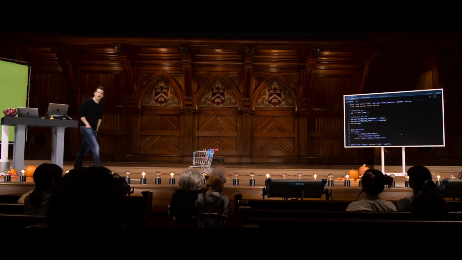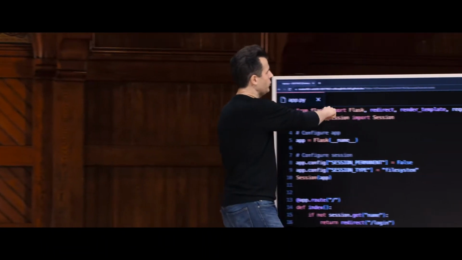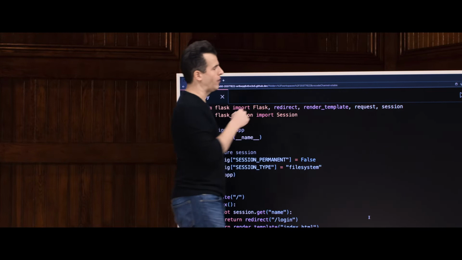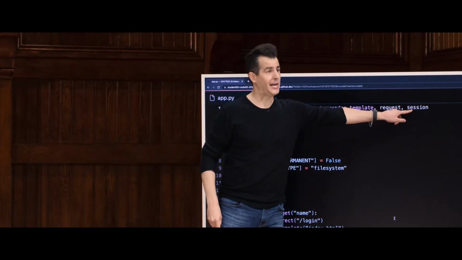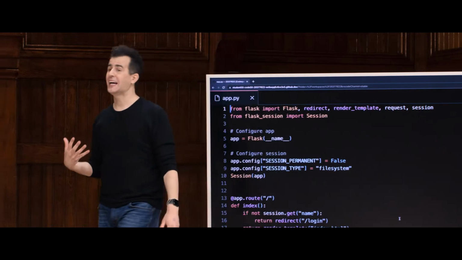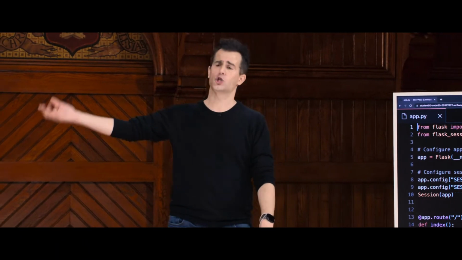So there's a few new lines here, and we'll give you these lines for problem set 9. But I've got some of the familiar stuff up here, including this new redirect function we just used. And I have a session variable that comes with Flask 2. So what's nice, again, about Flask is that it deals with all of this cookie stuff for you. It sets the cookie. It checks the cookie.